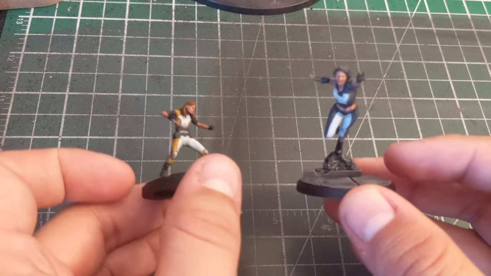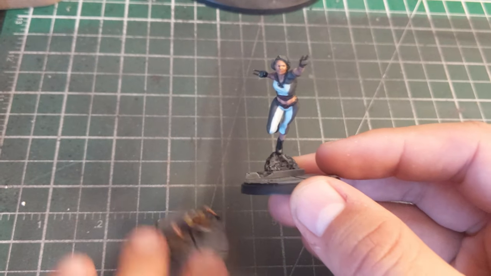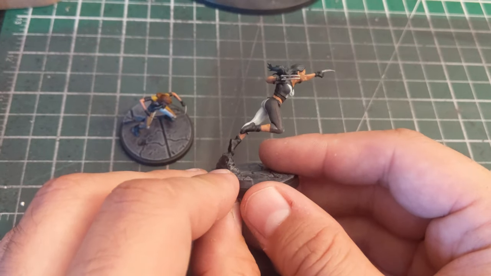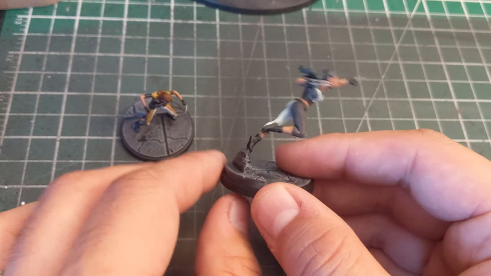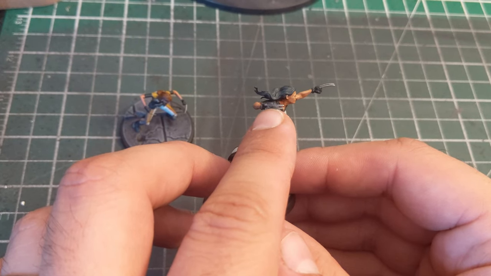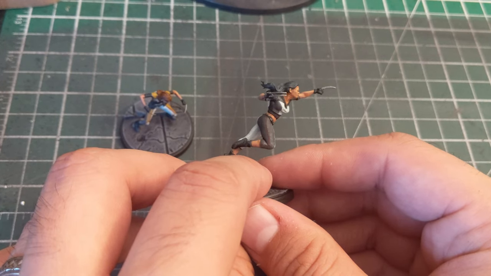So next up, we have the models themselves. Sorry for the shaky there. So let's take a look at X-23 first. So far, I really like the dynamic pose. I like the charging forward that she has there, the leaping forward. I was a little worried about the claws. They are thin, but they're not too bad in comparison to some other stuff, and you'll see what I'm talking about in just a moment.